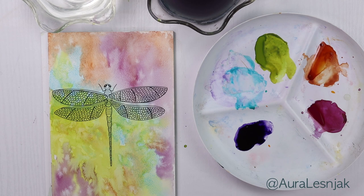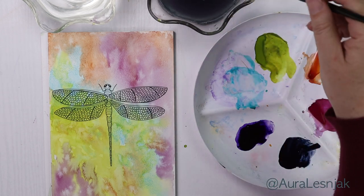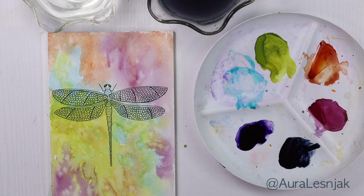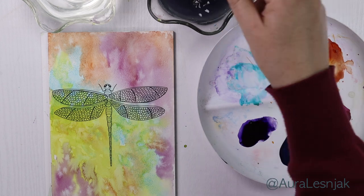I started with indigo, but decided to mix some phthalo blue for a more intense color that went well with the green gold. And on the upper right is where I will put the darker purple, since it is already a purplish color and I don't want to dull the colors by adding the opposite, if that makes sense.